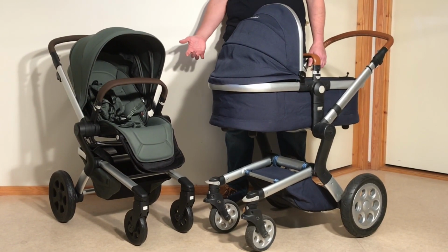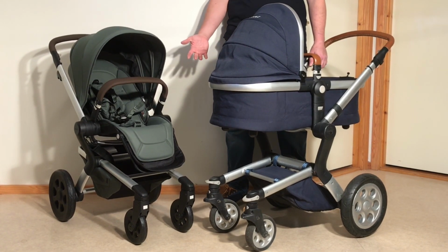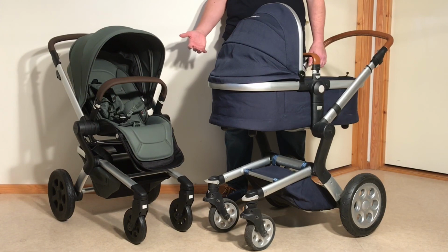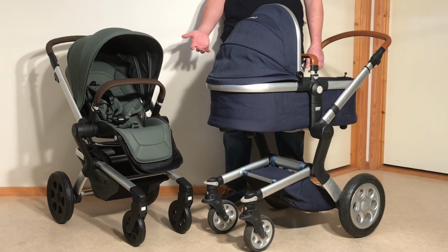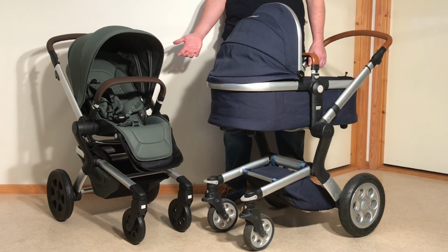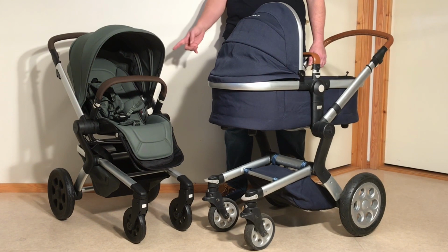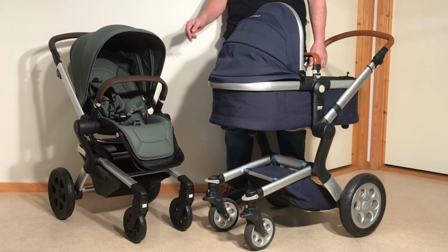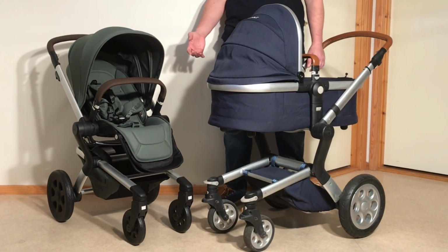If you watch this video because you know you want a mid-size stroller and are considering the Day, it's worth shopping around a bit in my opinion, because there are a lot of similarly classed strollers that might offer more in whichever specific areas you're most interested in, be it seat size, off-road capability, ease of fold, and so on. But if you're looking at the Hub because you want something a good deal smaller that is four-wheel, front swivel wheel, and has a reversible seat, at this point, in the current market, it's going to be hard to find a competing model that will give you more bang for your buck.